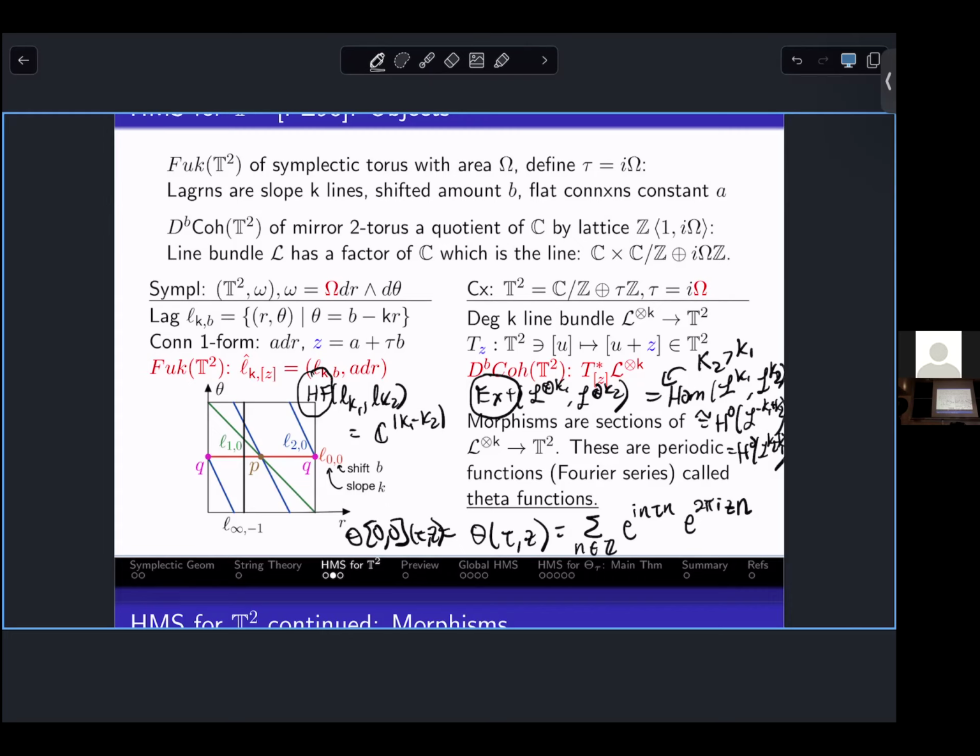I think what she's saying is you should think of the Hom space on the Fukaya side as really the space of all the theta functions of a given level. So if you have a level K theta function, that just means a function on the pre-quotient with some automorphy under the tau shifts. And then if you write a Fourier expansion for that function, the automorphy will leave you the first K terms up to periodicity. So you can assign one theta function to each intersection.